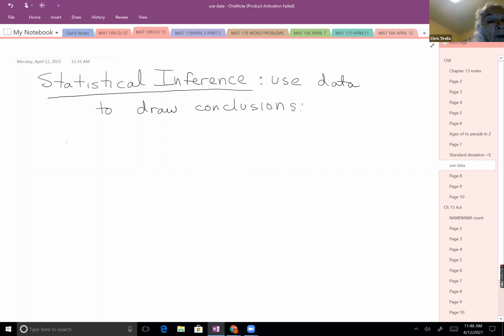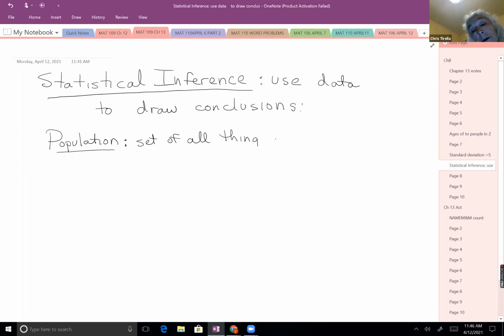So I talk about a population. And a population is going to be the set of all things being considered. And so, when I cover this content with my contemporary math class, I always say, okay, so let's say I want to do a study and I want to know about how many math classes every college student in this country takes. And so my population would be every college student in America.